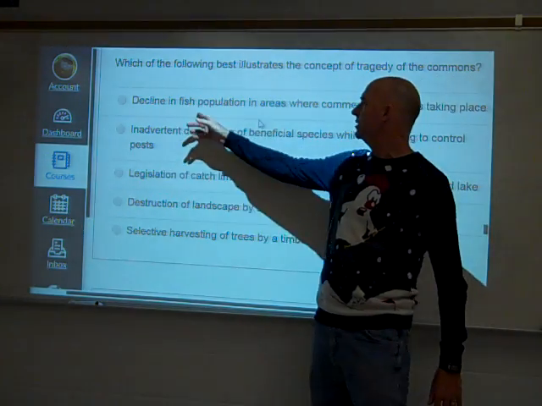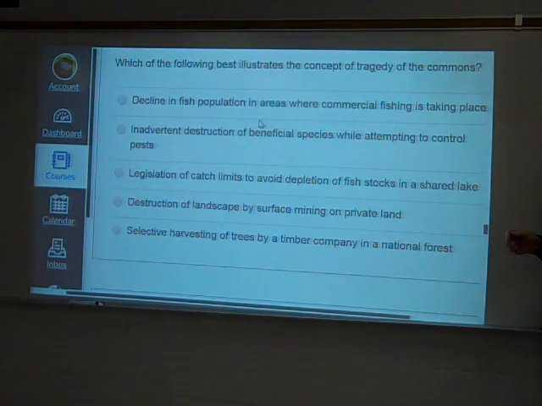That leaves us with decline in fish population. So there's your tragedy. But it doesn't specify where, okay? So this is where we had to have a little bit of knowledge of where most commercial fishing takes place. And where does most of it take place? Okay. Out in the open ocean, which is a common area. And even if it's not the ocean itself, the fish themselves are a common resource because they go in and out of those areas, obviously. They don't stay in one particular area. So it's a common resource, and therefore it can be depleted if it's not managed well. All right. Questions? Anybody? Tragedy of the commons?